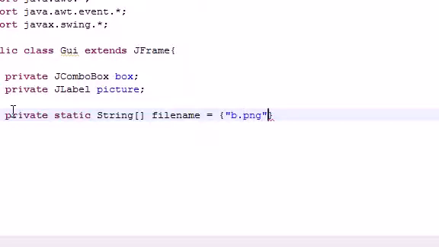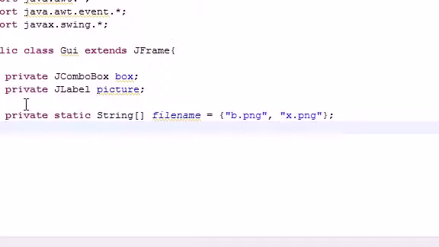So that's the first element of the array, and the second one is x.png. Make sure I got png, and so now we have an array called fileName, and it has two elements in it, b.png and x.png.